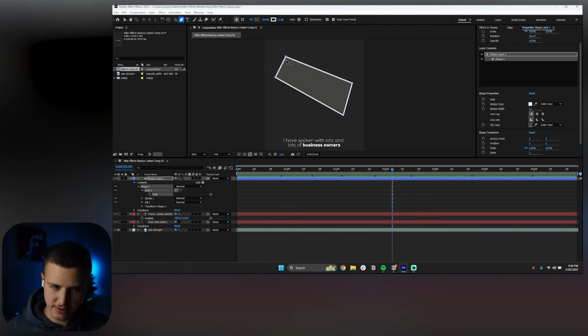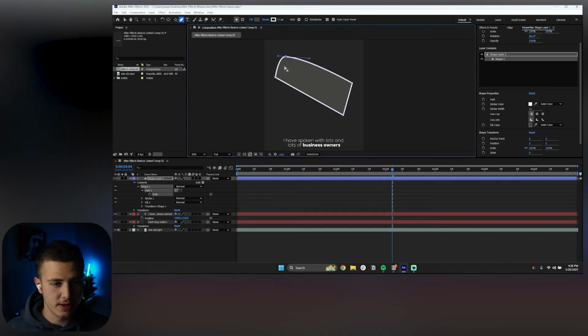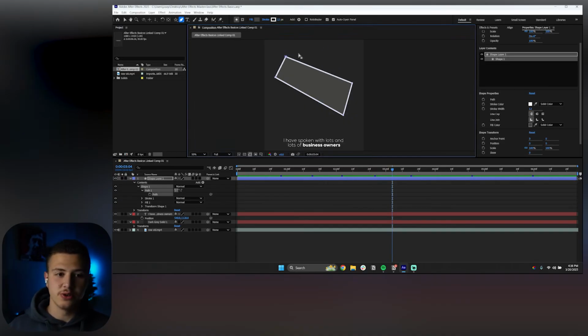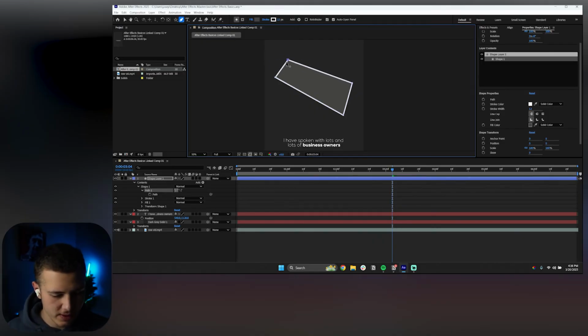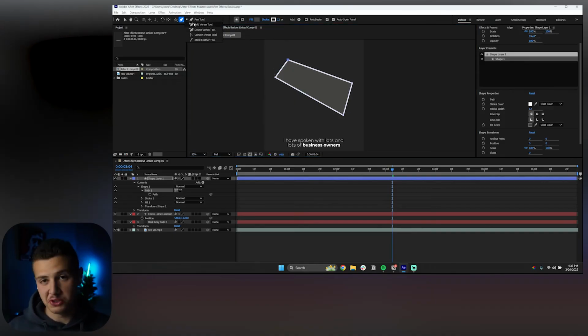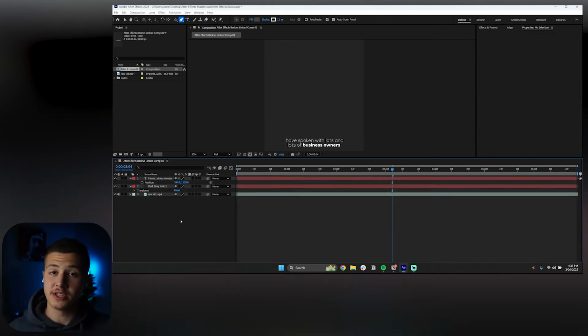And there's also shortcuts for all of these. I believe that Alt allows you to, so if you have a regular pen selected and you hold down Alt, you can actually make these more curvy, like that. I believe Shift is one of them. I believe by default, if you select it, you could just move it around. I have forgotten the rest, I'll be honest with you. Yeah, holding down Control will allow you to delete them. So that's your shortcut for all of these. But for now, you can just manually choose them to kind of get used to them up front. So with this being said, that is pretty much it for shape layers.